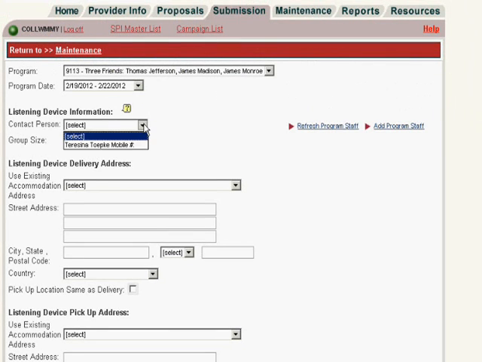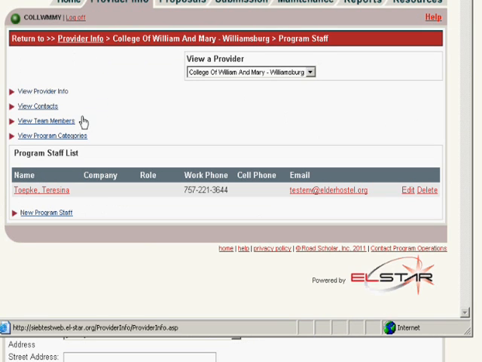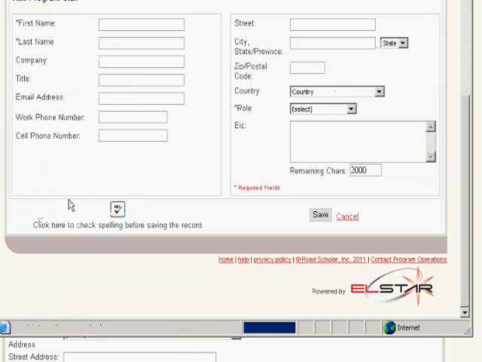You can select one staff person from the list of staff. Unless you have already begun entering program staff for participant mailing purposes, this list will most likely be empty until you add staff records. Click the Add Program Staff link to add a new record. A new page will appear. Add the staff member's first and last name.